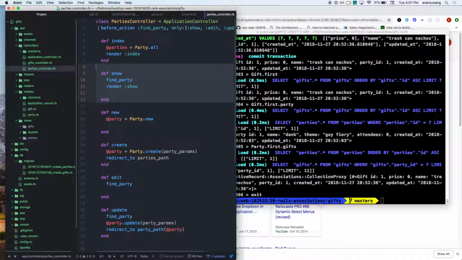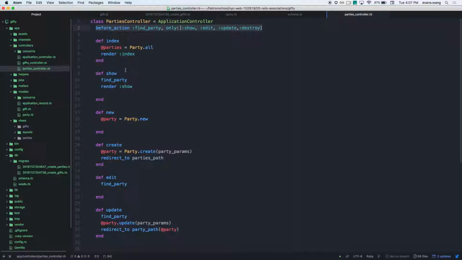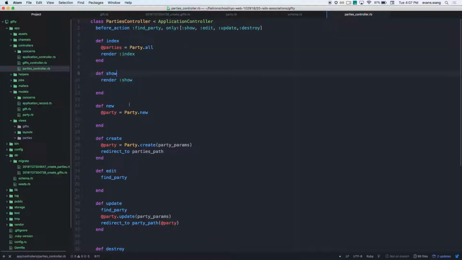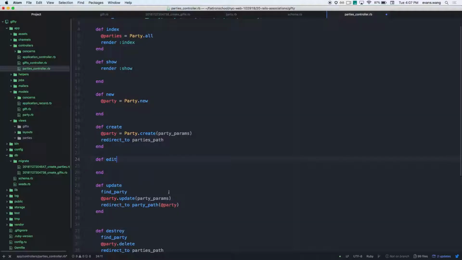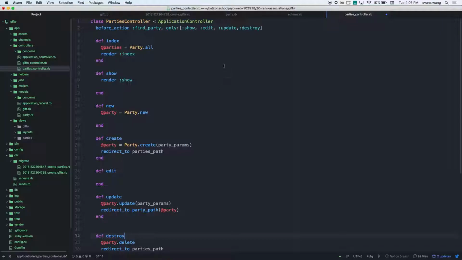So now, this one line right here is going to be running find party before show. It's going to run it before edit. It's going to run it before update. And it's going to run it before destroy. And that is the refactor.